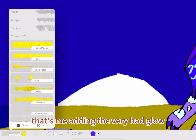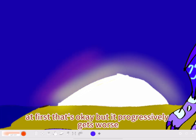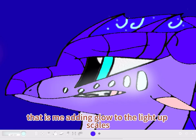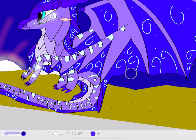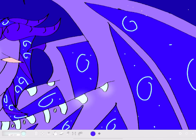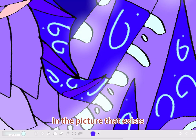So, that's me adding the very bad glow. At first, it's okay, but it progressively gets worse. That is me adding glow to the light-up scales. Adds glow to every single glow scale in the picture.